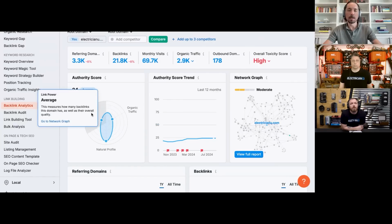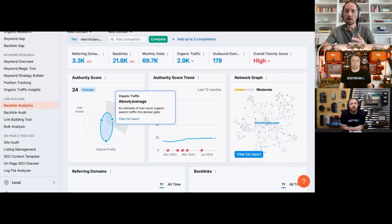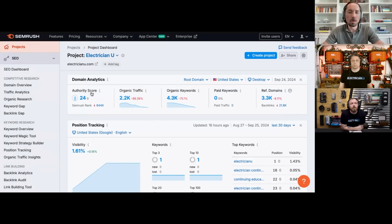Now, a backlink is a link that's on another website that goes back to yours. So if some of your blogs, for instance, get to the #1 spot, then people might actually start writing articles on other websites and linking to your blogs because they want to reference them in their content. Now, this cross-content referencing, linking, is a link from another website that goes back to your website. It's a huge aspect of SEO. So we want to pull your authority score up higher.